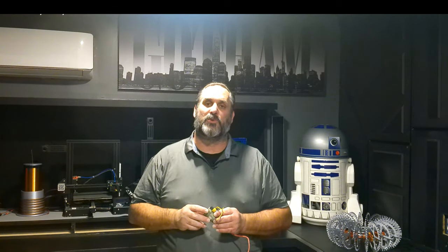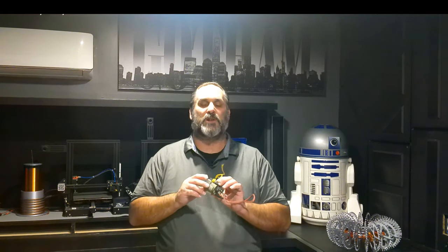Once you understand this, you'll understand the scalar field and how you build it. A lot of people put high voltage in and think they're just going to spark the thing over — I showed this many times because I have fun with high voltage, but it doesn't work. It's counterproductive. Although the voltage does tell you where it wants to go and that's important to see. However, it's counterproductive for building the correct field in the center. You must — absolutely must — get the center colder. If you cannot get the center colder than average room temperature, something is wrong: wrong distance in your plates, wrong magnets, something.